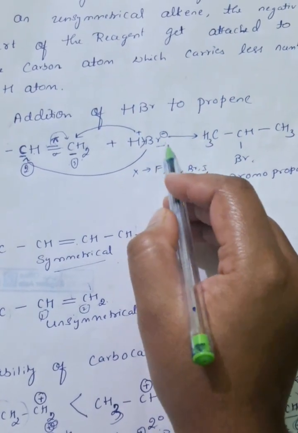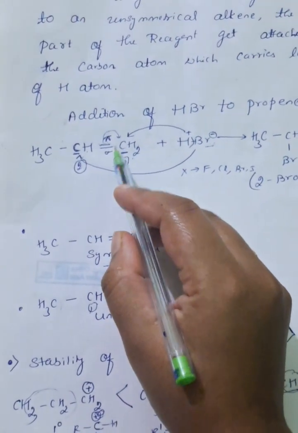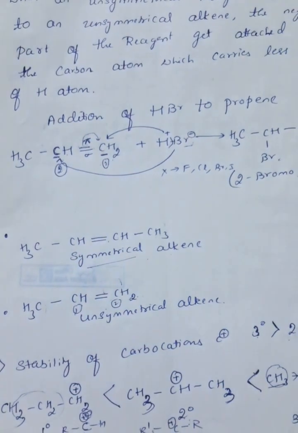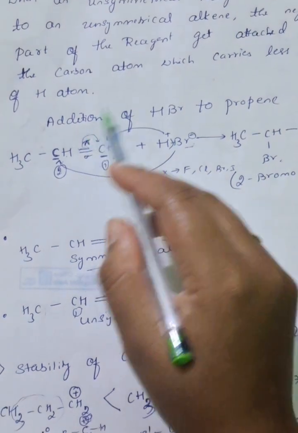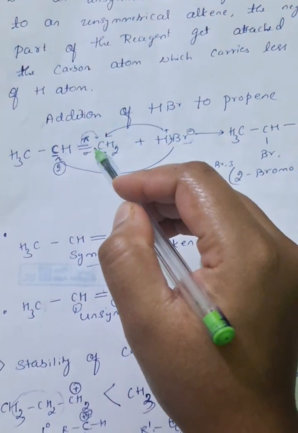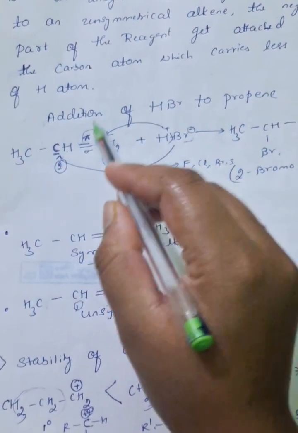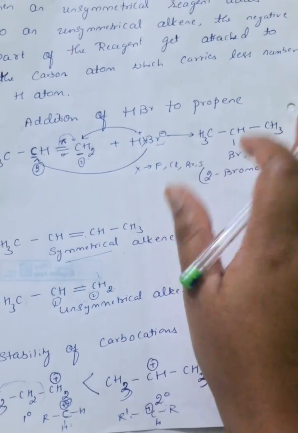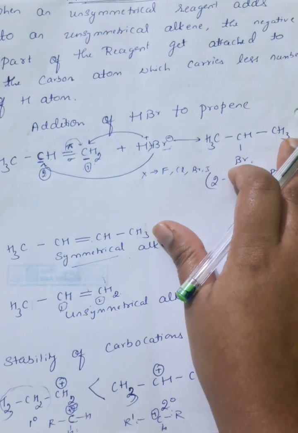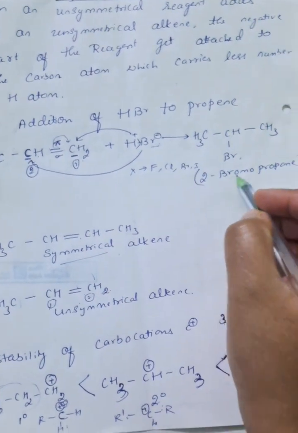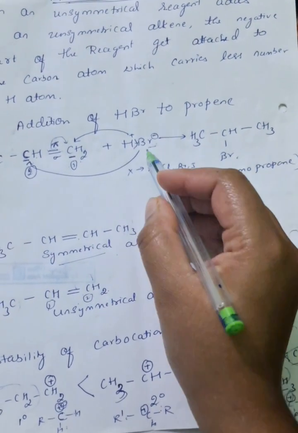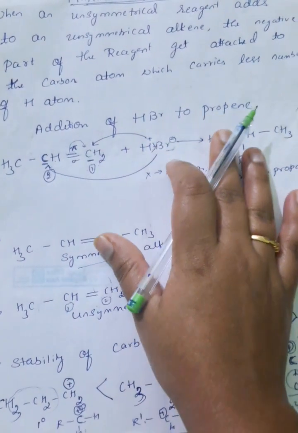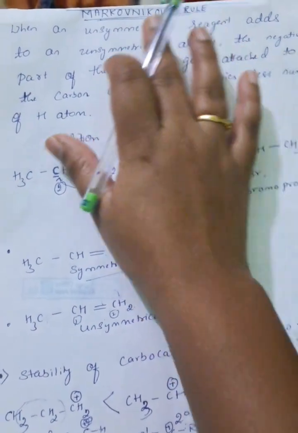So how do you attach this reagent to this alkene? In an alkene, if you see, there is a sigma bond and there's one pi bond. Pi bonds are actually very reactive, so they can easily break and then accept the incoming group, and it can get attached to it. And you will be getting a product like this. But then the question is, why is there only 2-bromopropane? Why is the bromine getting attached only to the second carbon atom and not to the first carbon atom? That is the topic we will be discussing in this Markovnikov rule.